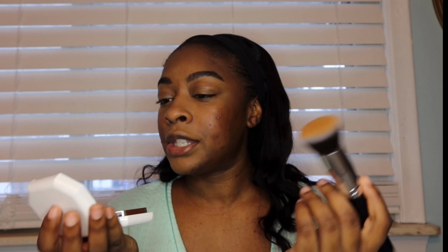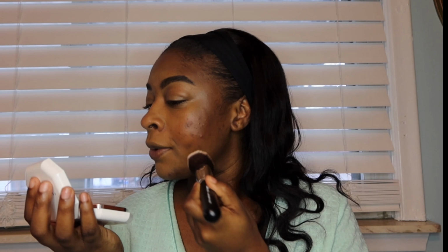When it comes to foundation powders, you can use either a fluffy brush for light airbrush coverage, but if you want more coverage, you use a denser brush, tight bristles, to pack it on, to pat into the skin. Either or is fine, but my preference, because I do have acne scars on these cheeks, I am going to be using this because I'm nosy and I want to see what this coverage is really looking like. I want to know if it's really medium to buildable coverage. So I'm just going to pat my brush into this, and then I'm just going to start from the bottom on up. And I'm going to zoom you guys in a little bit, because I want you guys to see the coverage building up while I'm applying it.